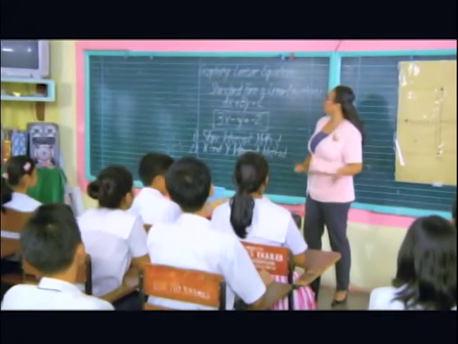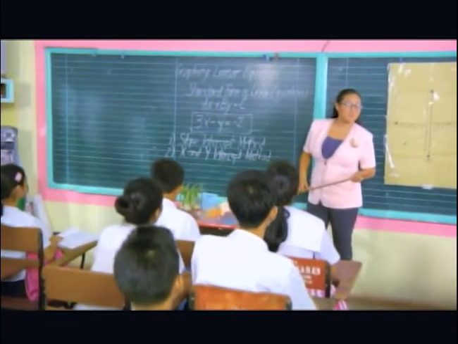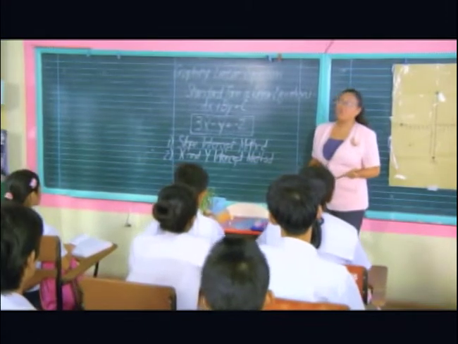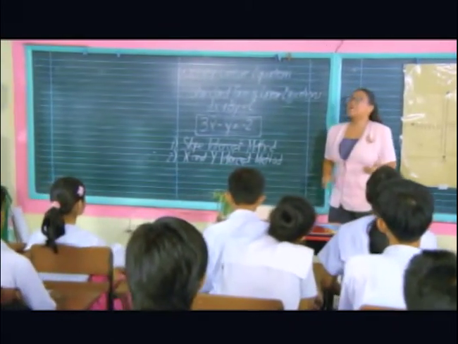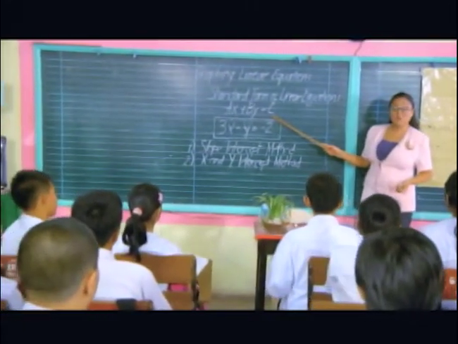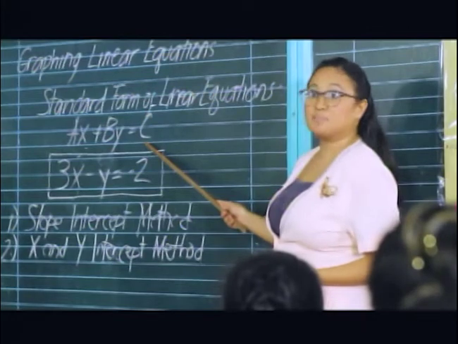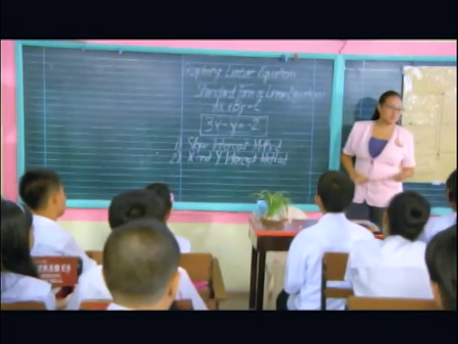Today, we will be discussing graphing linear equations. Linear equations of the form ax plus by equals c could be expressed graphically as a straight line. Ibig sabihin, kahit na anong equation na may ganito ang itsura, ay maaaring iguhit bilang isang tuwid na linya ang graph. We may make use of two methods.